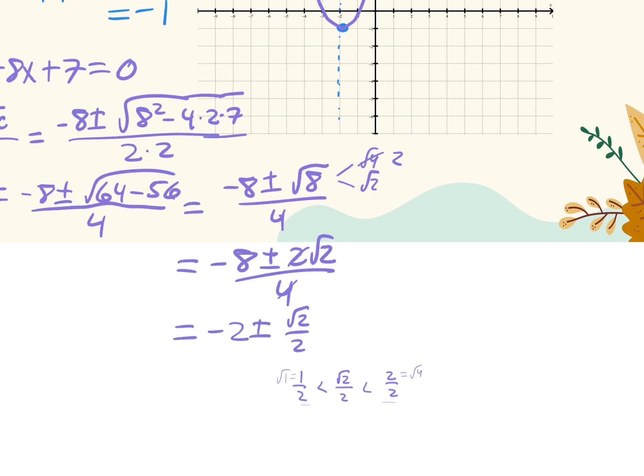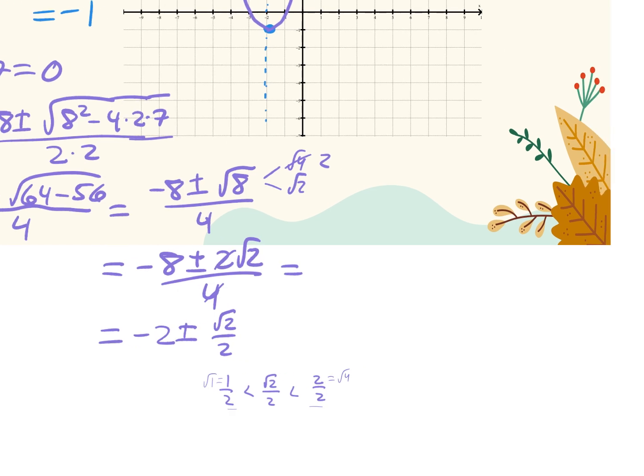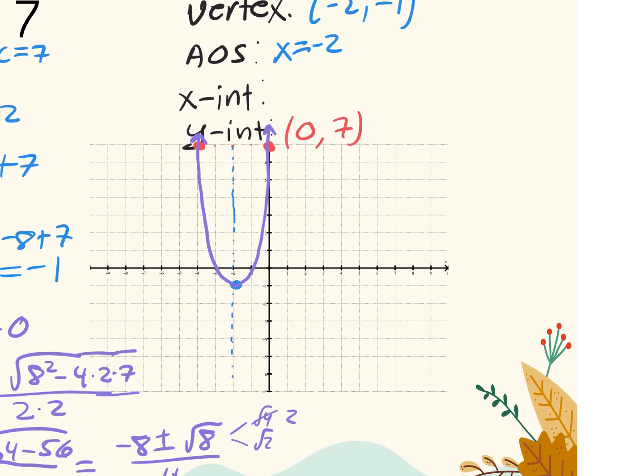Another thing that I should mention, you don't have to write it exactly the way I wrote it, right? If you simplified it, but you still kept it under 1 fraction, right? So I'm going to use a different color just so that you guys can see, right? So you could have done it as negative 4 plus or minus the square root of 2 over 2, right? That's perfectly acceptable as well. Yeah, I'm not going to be super picky about that.